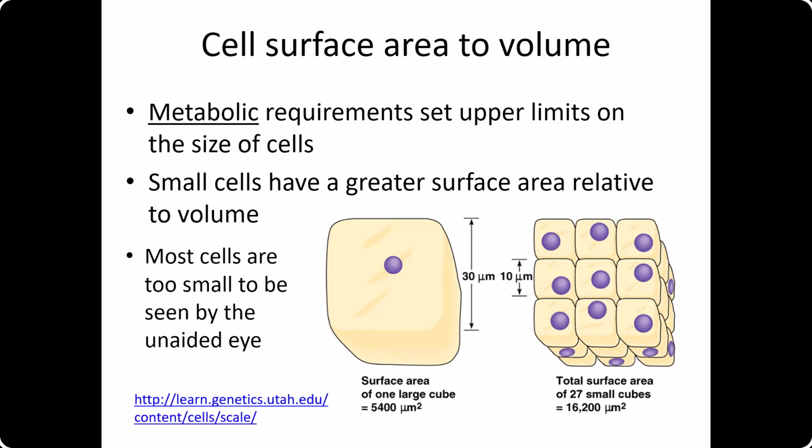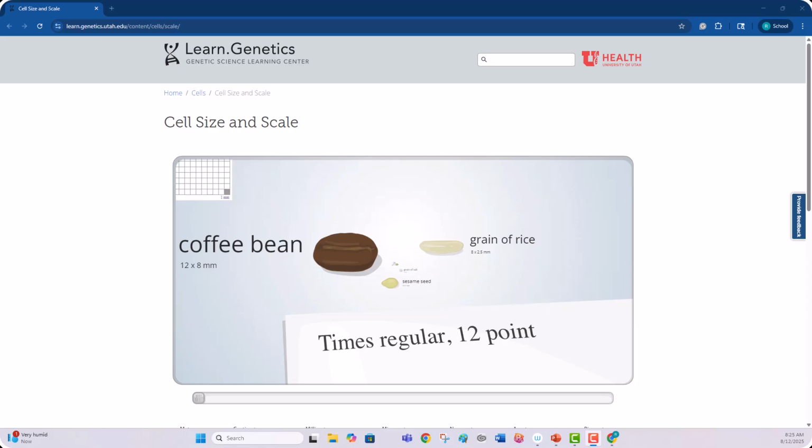Most cells are actually too small to be seen without the use of a microscope. So this link at the bottom of the page does a good job showing you cell size and scale, and you can play around with it a little bit. But really, when we talk about cells, cells are very small. We've talked about lots of very small things so far because we've talked about atoms and molecules. But cells are much larger than atoms and molecules because cells are made up of many atoms and molecules, although realistically, we would all probably consider a cell to be pretty small.